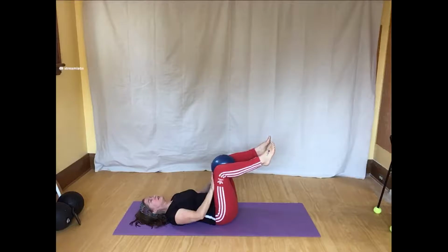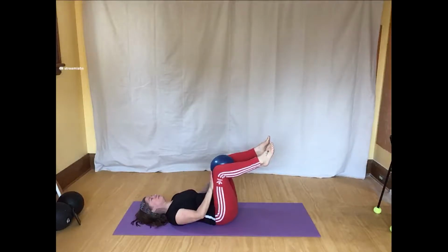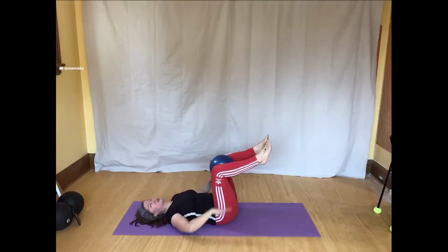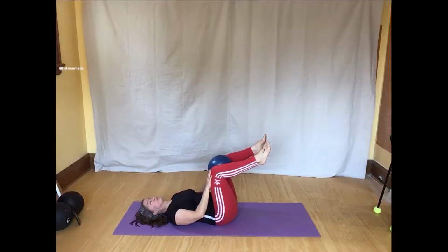Pelvic floor in. Inhale. Relax. Exhale, press. Inhale, relax. Exhale, press. Making sure we're maintaining that nice neutral back. Inhale, relax. Exhale, press.